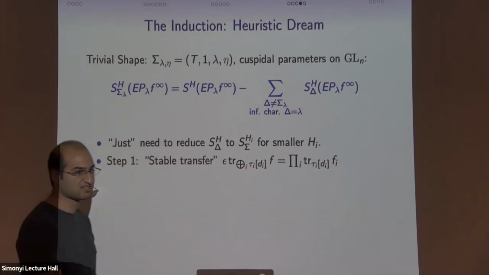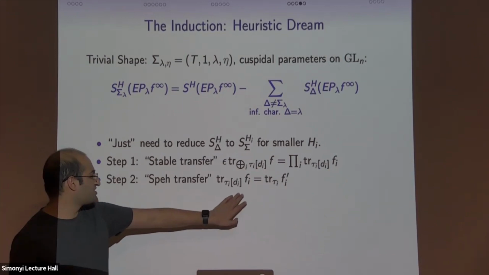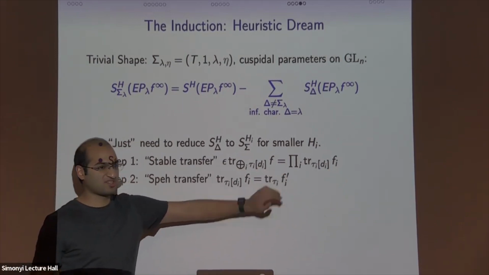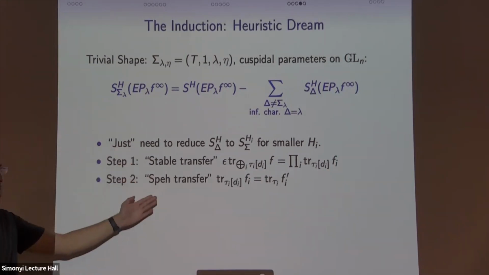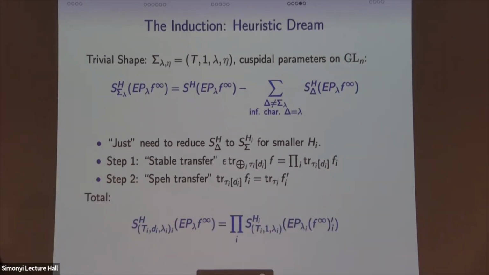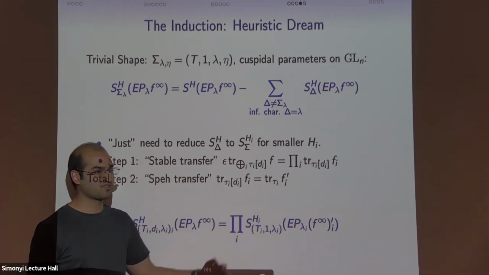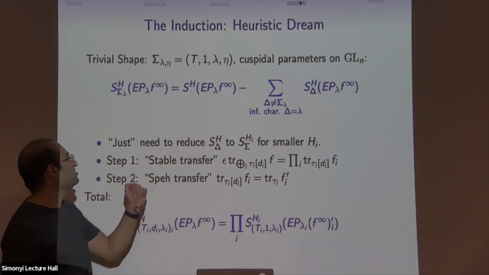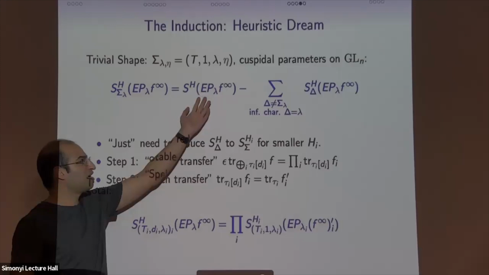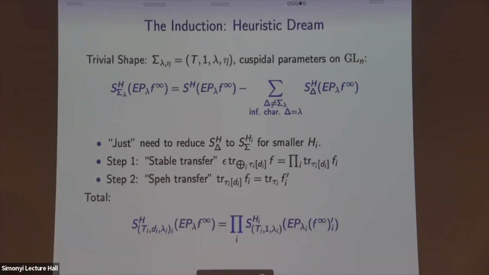The next dream step is something that I'll just call space transfer, where we need to be able to get rid of the d_i by changing this up into something else. If we know how to construct both these stable transfers and space transfers, then we can write SH for a complicated shape in terms of SH for trivial shapes. So we put this and this together. S for any shape is just some complicated linear combination of products of these SHs. We turn them into IHs, we substitute in Shin-Templier bounds, and then we're done.